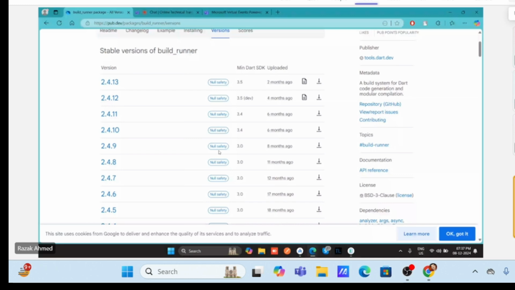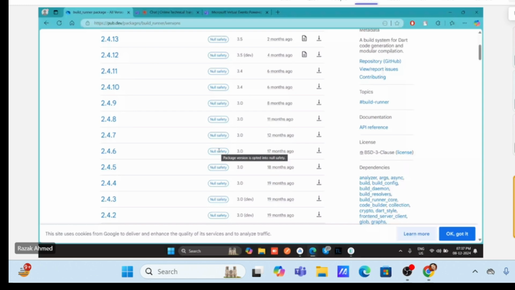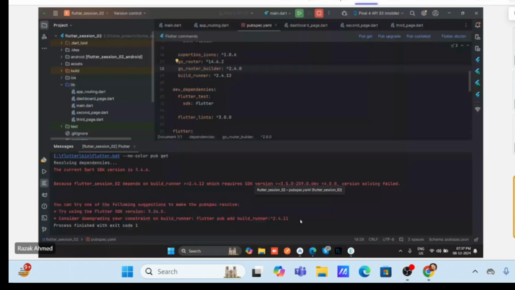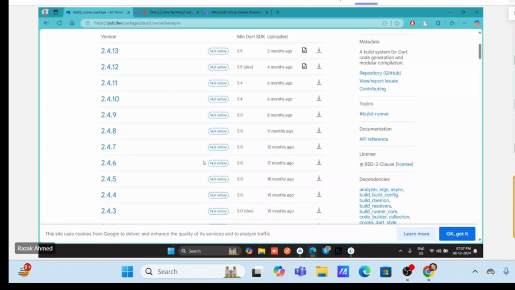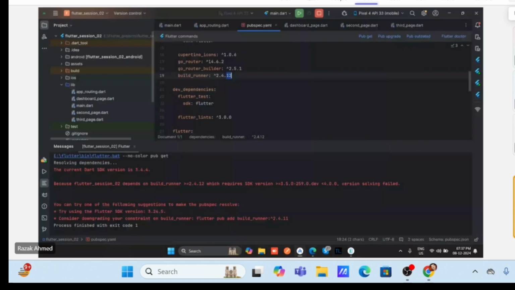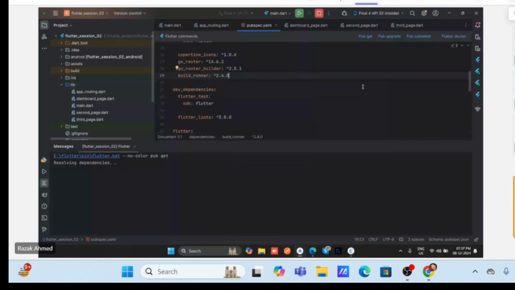Razak, you can use 2.5.1 for Go Router Builder. It's giving an error for build runner. You can use 2.4.11. Yeah, that will also work.